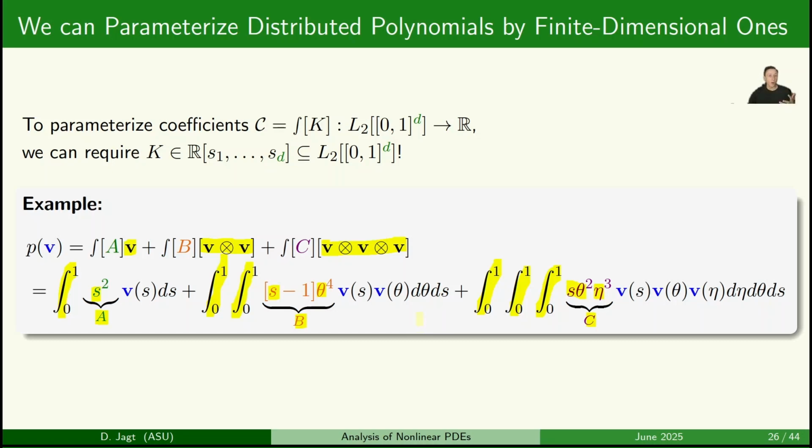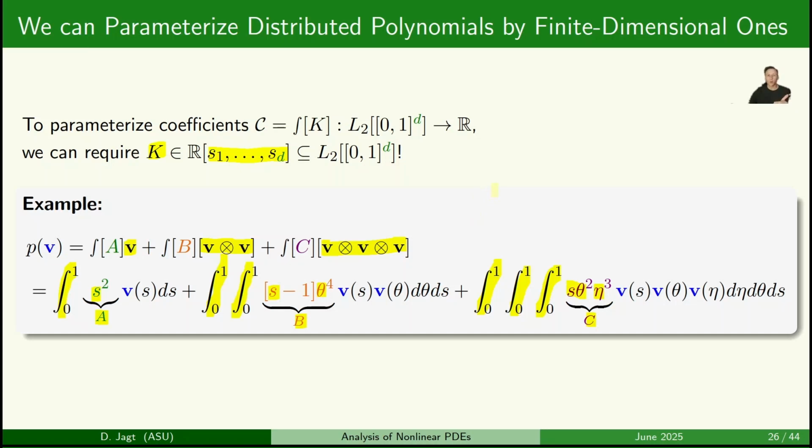And in fact, we can parameterize a subclass of distributed polynomials by choosing these kernel functions k here to themselves be polynomials in just a finite number of variables. So this will be a subclass of distributed polynomials, which we can then represent numerically, since again, these finite polynomials can be represented exactly numerically. Okay, so then we have our class of distributed polynomials. We have the linear representation of these distributed polynomials.